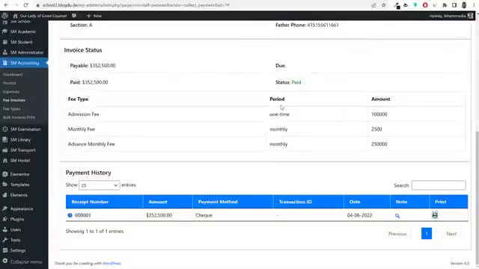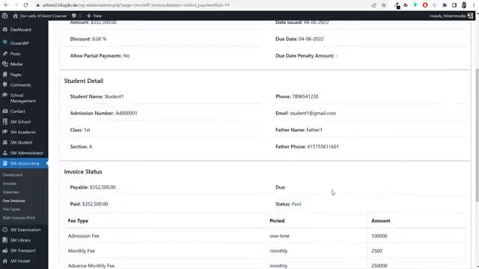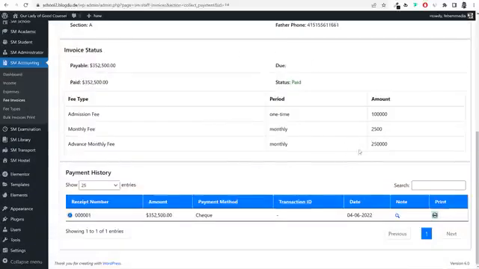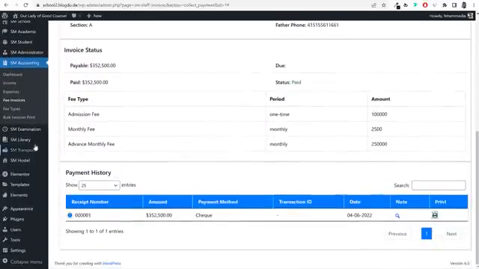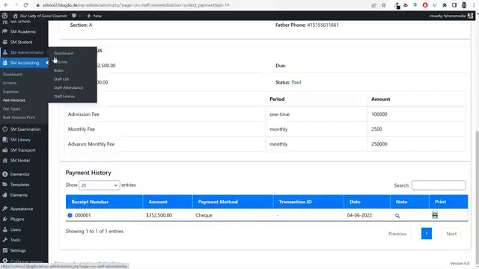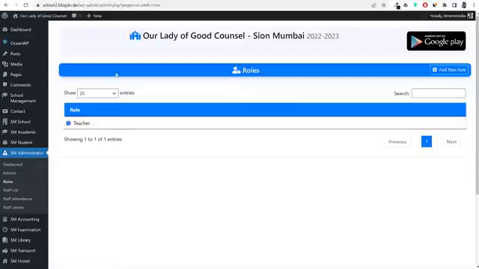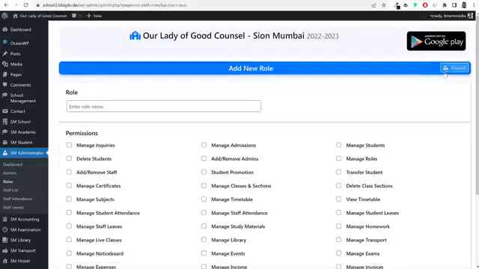Now let's create different roles for accountant, librarian, transport guy, and so on. For that, we have already seen how to create a role. We have created a role for teacher. Let's create a role for an accountant. Okay, so that person can manage all this accounting, fees, taking expenses, invoices, and so on. So for that, again, we'll use the SM admin, and under that we'll select SM administrator, we'll select roles and we'll create a new role. So click on add new role, and this is going to be our accountant.